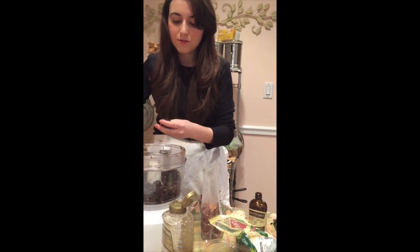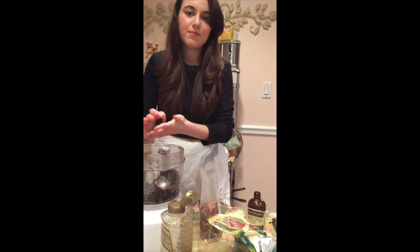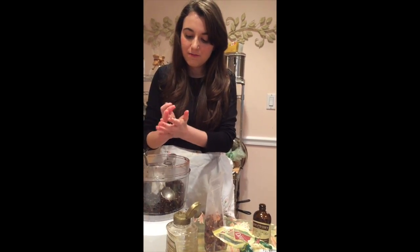And these really have a great texture to them. They're not too dry or too sticky. So that's a good sign.